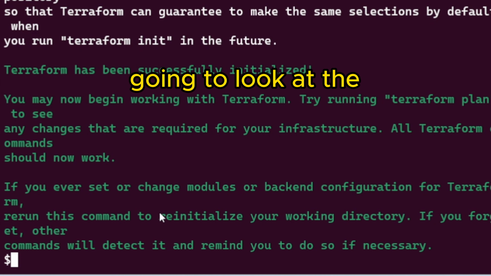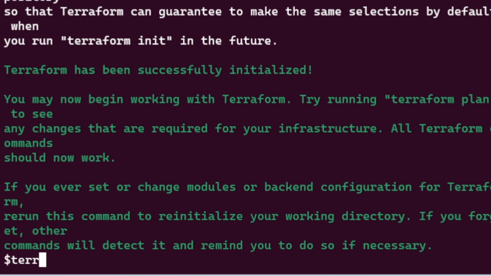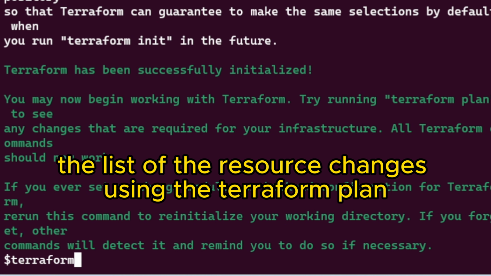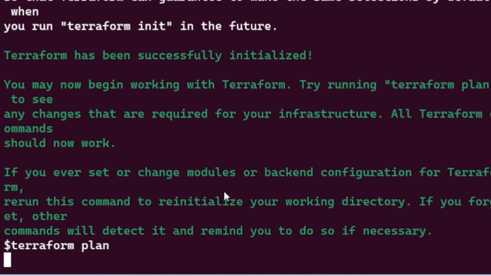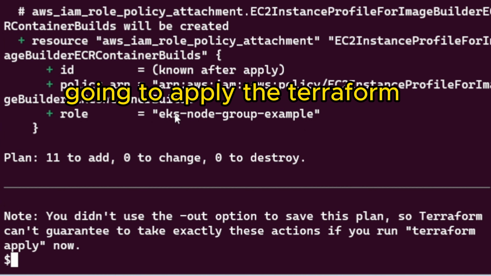So after that, we're going to look at the list of the resource changes using the Terraform plan. So now we are going to apply the Terraform.